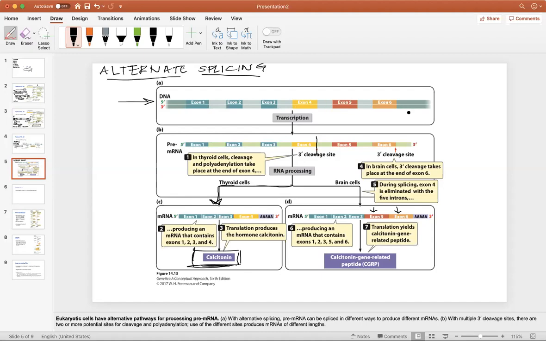But this same gene gets transcribed, and in the brain, the spliceosomal apparatus does not stop after exon 4, it actually splices everything together. Exon 1, 2, 3. Oh, sorry, no, there's no exon 4, is there? Splices almost everything together. No exon 4, then 5 and 6. So you can see that it's using the pieces parts here to put together an entirely new protein. This protein is called calcitonin gene-related peptide. So basically, it's not a great descriptive name, but it's telling you it comes from the same gene as calcitonin, but it's its own thing.